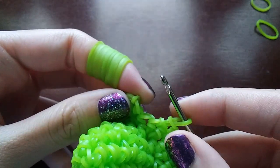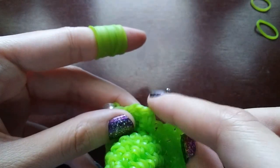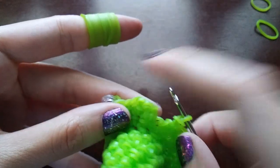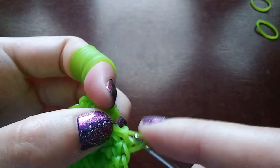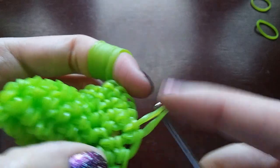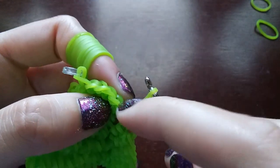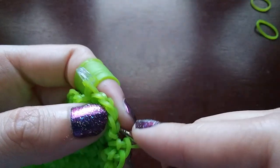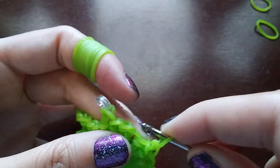But once we get to this weird bit, we're going to stop one stitch before these loops. And what we're going to do is on this loop, before the weird bit, we're going to do an increase. So we're just going to increase, like that. And that was just on the loop before we go up to here. And then once we get up here, we're just going to do single stitches across this until we get to the last one with a C-clip on it. So we're just going to do single stitches on all these.